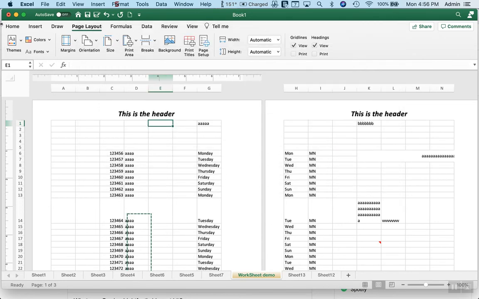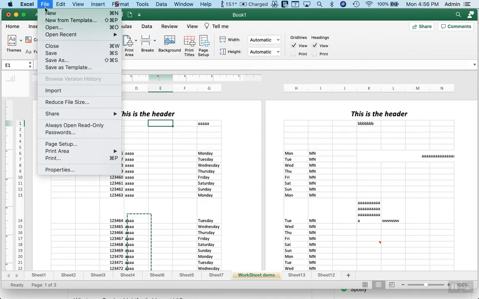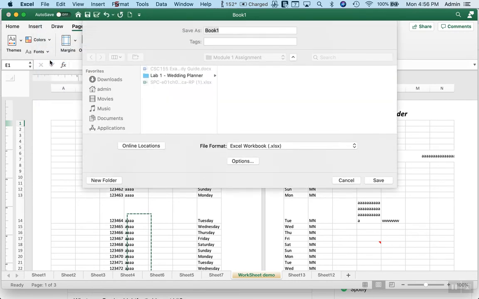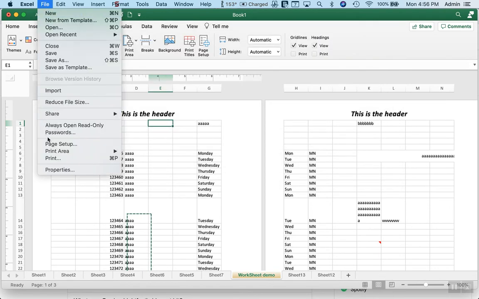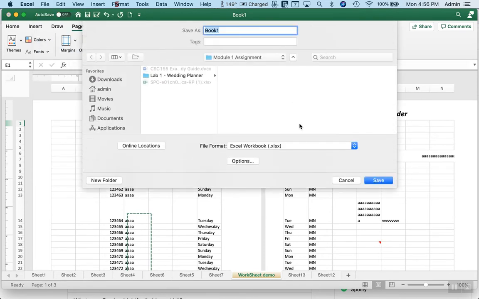Another way you can do that is through file, save as. Same save as, you can see the same thing. Save as can also be done with a keyboard command, and Windows is a little different, so on the Mac you have the shift command S. Shift command S pops it up as well.